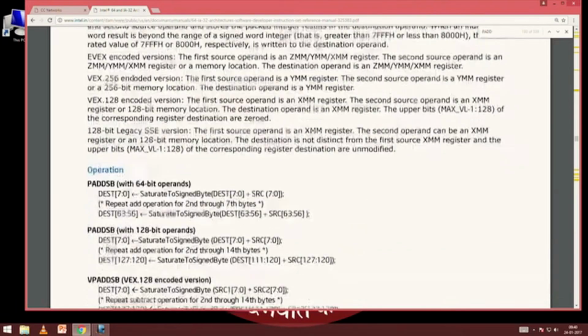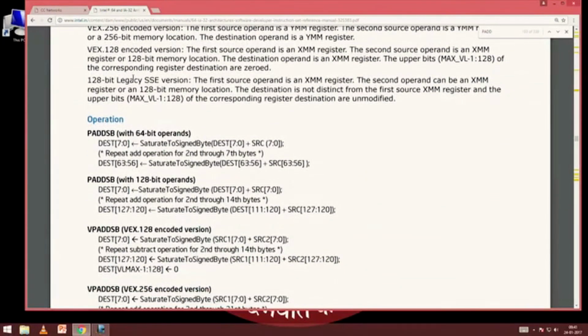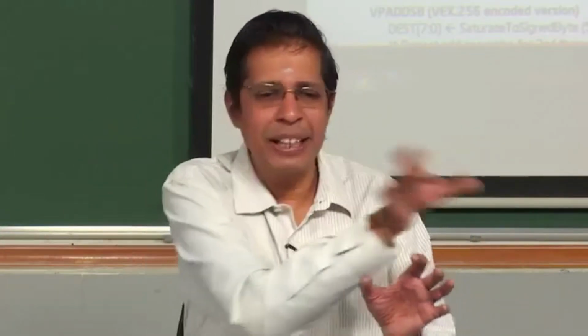Let us go at one of these. So I have a 64-bit operand. This will split the 64-bit operand into 8 bytes, so it will have 8 such operations. I will have 2 registers of size 64 bits, each with 8 bytes. I will split that 64-bit register into 8 bytes, another 64-bit also into 8 bytes, and I will do the same operation, like I will add the respective bytes here, right. You understand this? So this is PADD with a lot of variations.